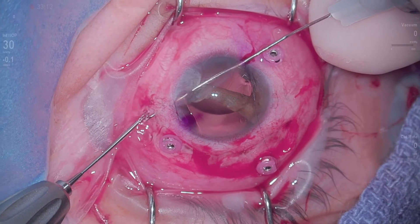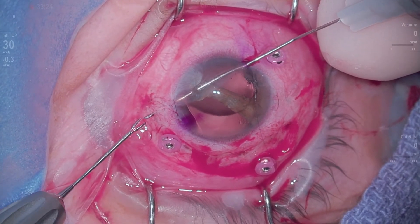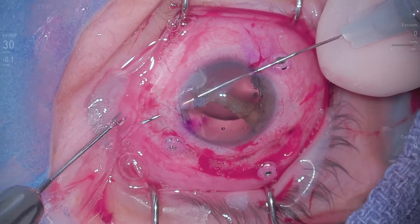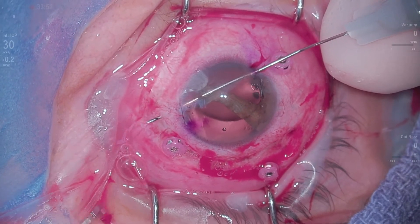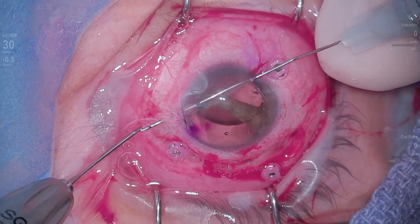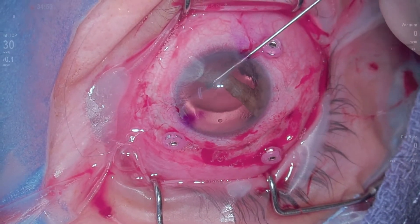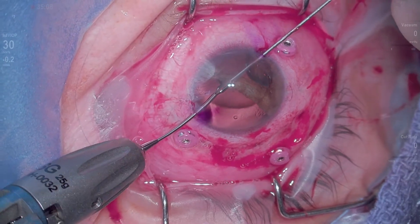I have sped this up because it was quite tedious, and I didn't want a 10-minute surgical video. I'm basically taking that proline right now and pulling it out, taking care not to pull it out of the needle — I want to pull the loose end. Now I've got that loose end out, I'm going to grasp it, go back in with the needle, and move over to re-engage a little iris adjacent to where I had just grabbed.